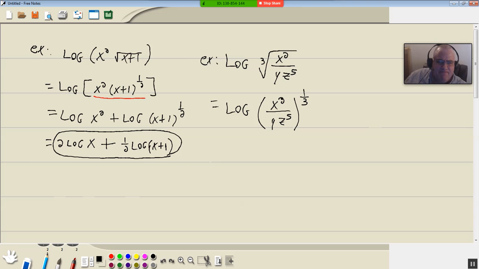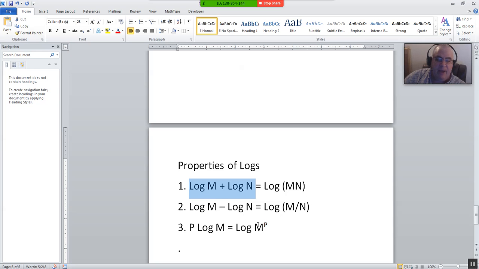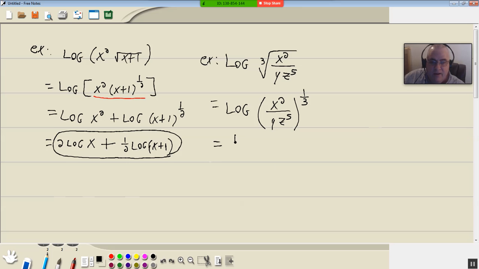Now the main thing that's happening here, we got second power, we got the 5th power, we got division, we got multiplication on the bottom here, and we got this power out here. The main thing that's happening is the power, the 1/3 power. The 1/3 is what would be affecting everything, because everything's being raised to 1/3 power. Well, from our third property, it says if you have a power, you can put it in front of the log. So we got 1/3 log x squared over y z to the 5th. Now, as I rewrite these logs from here on out, that 1/3 has to be in front of every log.